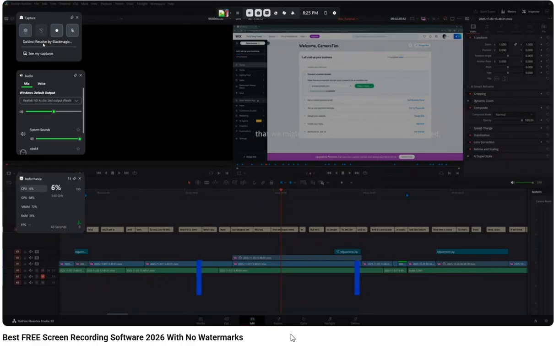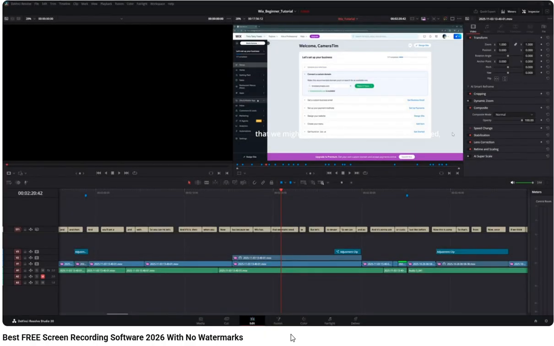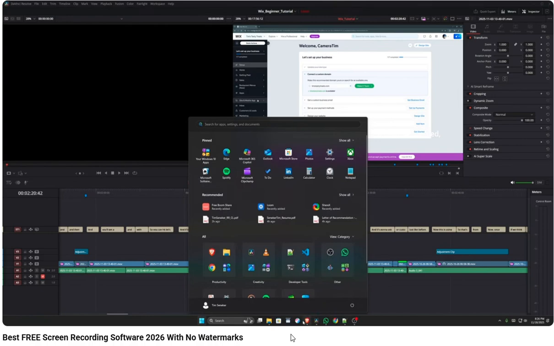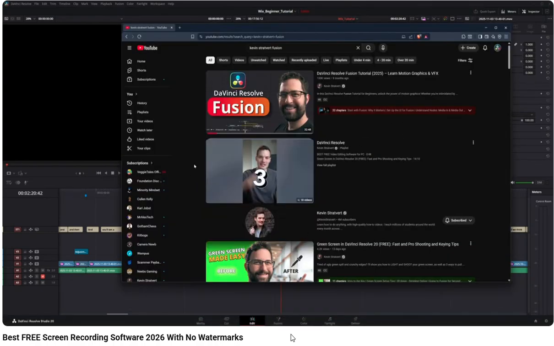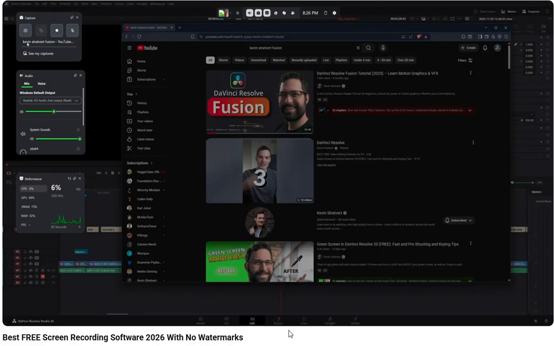Now Game Bar will select to record the last window that you had selected, and only that window. So if you overlay anything on top, it'll still only record that window. You can also choose to capture the system sound as well as your mic at the same time.